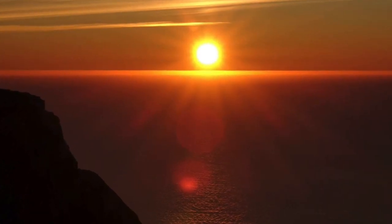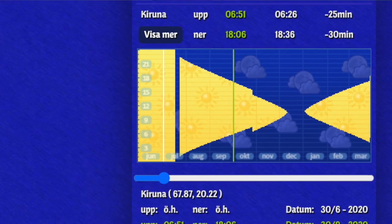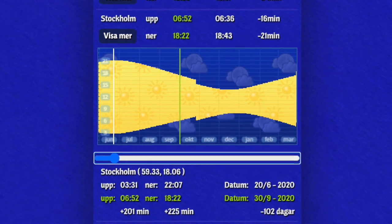That's super rare. And what makes Sweden so special in summer is not the temperature, but the light, the midnight sun, midnattssolen. This basically means that the nights are very, very short and the days are very, very long. And the more north you go up in Sweden, the more extreme it is. So in the north, the sun never goes down in summer.